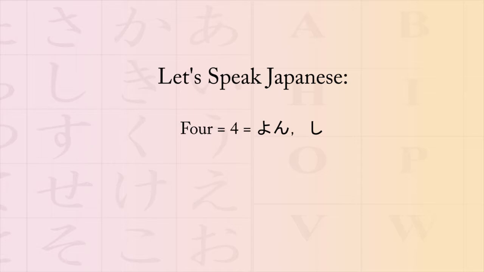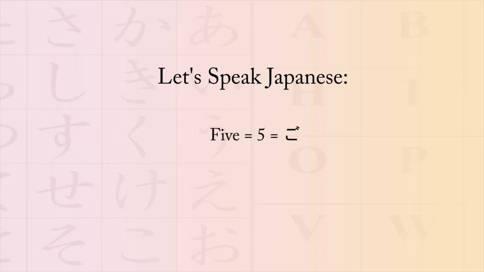Even in the counting, as you get to higher numbers, you will usually use yon rather than shi. However, in the first numbers from 1 to 10, shi is often used if you're just reciting numbers. As for the letters, yon uses two letters, which are the letter yo and the letter n. And when you put it together, it becomes yon. And of course, for shi, it uses one letter, which obviously is shi.